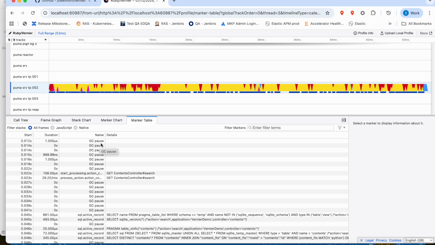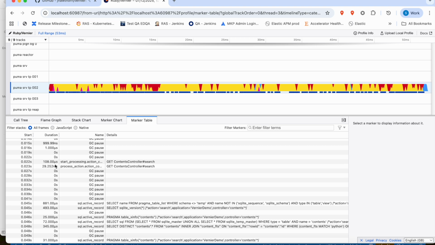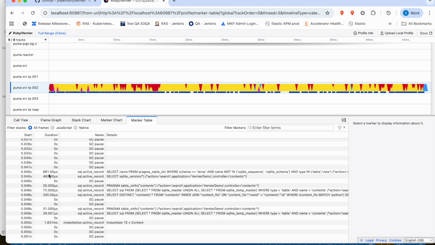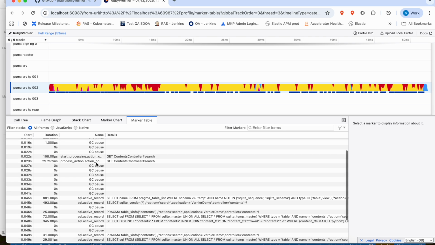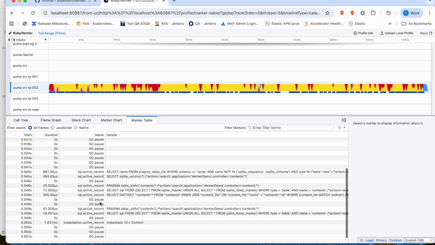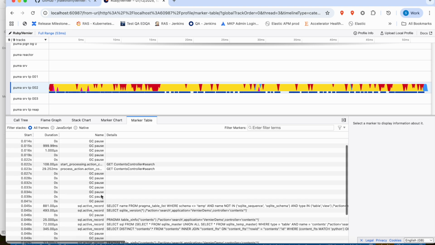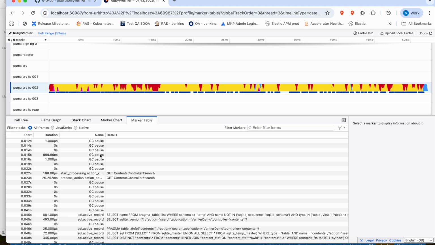There is 1 microsecond for the GC pause, 108 microseconds for this part, and 881 microseconds for the SQL Active Record. This will give you the details of your entire request lifecycle, what has been executed, whether the GC process took more time, or your SQL Active Record took more time, or your response generation took more time. All these details will be provided over here.